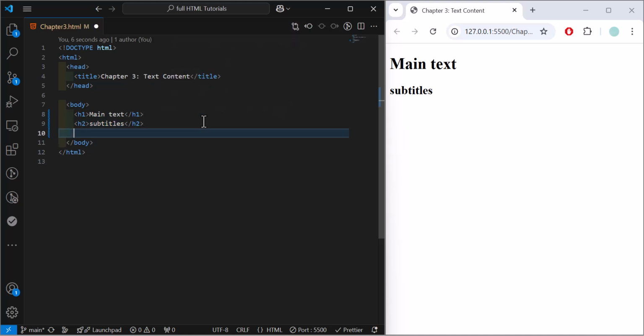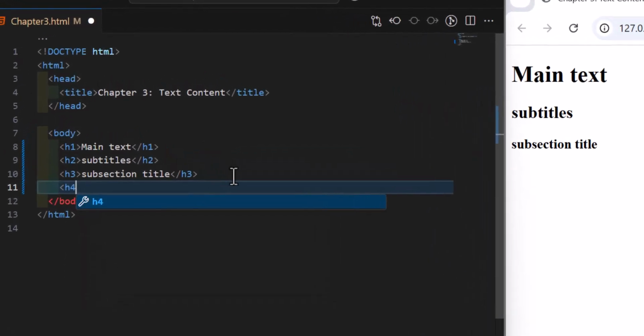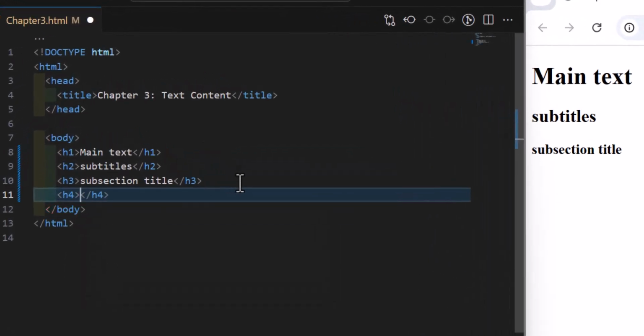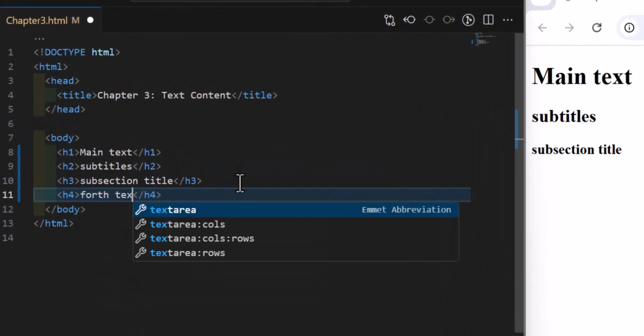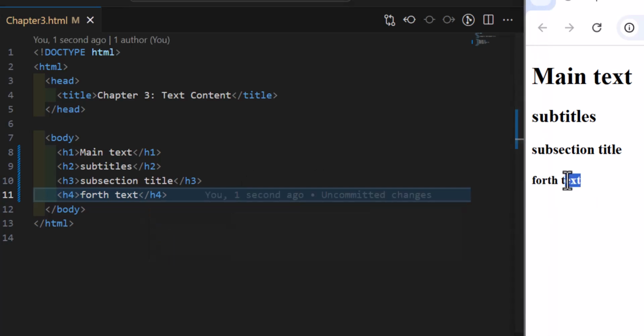Similarly, if we type another, H3, and here we will type "subsection title" and save. Now you can see it's getting smaller. And also if I type another, H4, the text will be smaller.